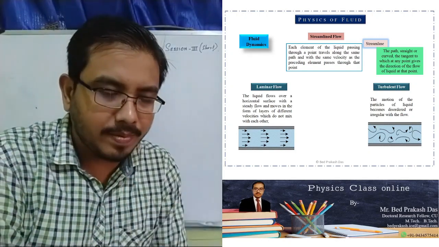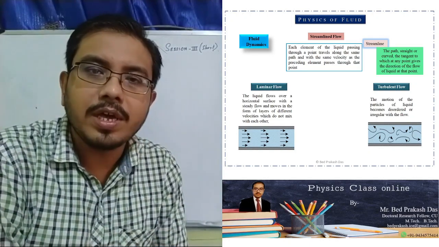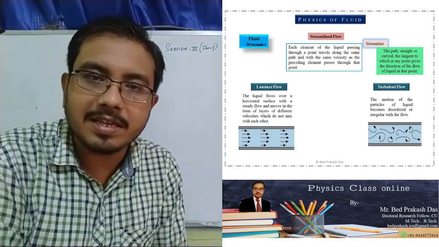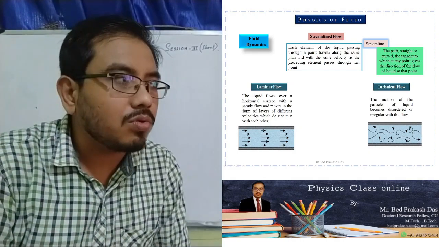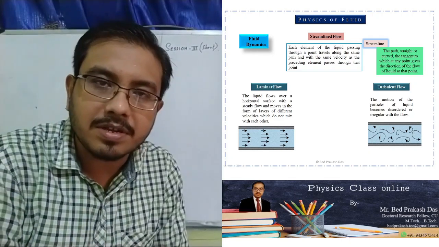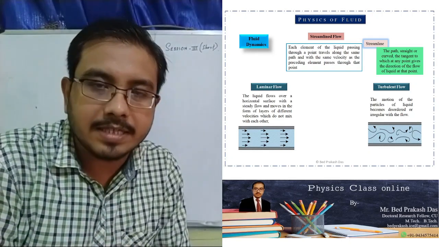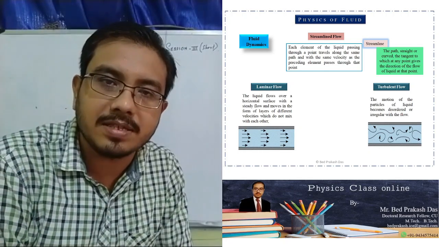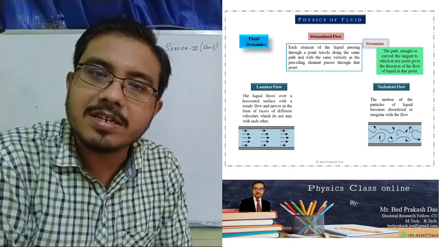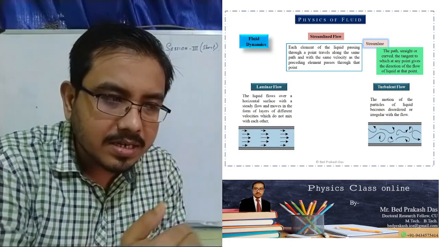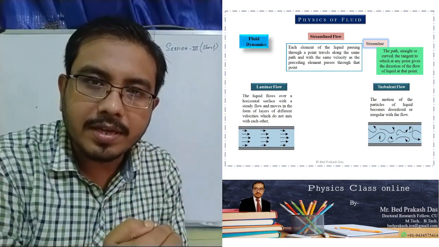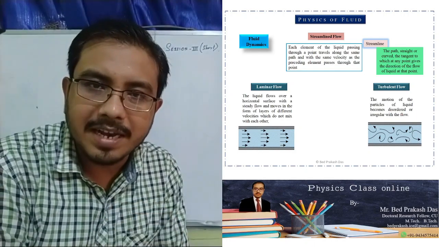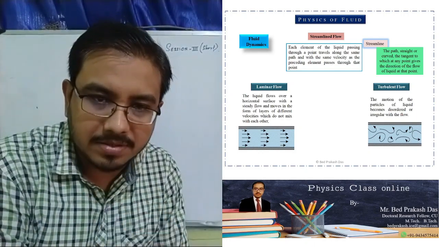So what kind of flow? Basically, we separate the flow into two types. One is steady flow and another is unsteady flow. In a broad sense, you can see in the presentation that it has been termed streamline flow, or to be very specific, sometimes laminar flow and turbulent flow. There is a certain limit or certain characteristics of flowing where the fluid maintains its steadiness.